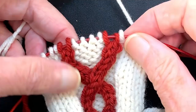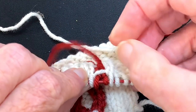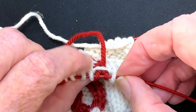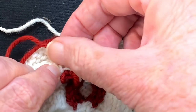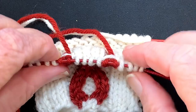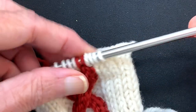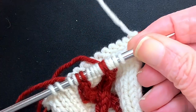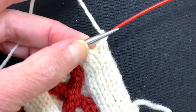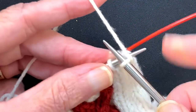Here we are. Now I look at these stitches — the red yarn is now coming from the first stitch in the sequence, so we know this is going to be a right side row. I just snugged it up a little bit. This one also is coming from the first stitch in the sequence, so we know these are going to be right side rows onto the cable. I look at that every time because it's easy to get off on a cable in the round. Even when you're working with one color it's really easy to get off — you have to keep a notation of where you are.